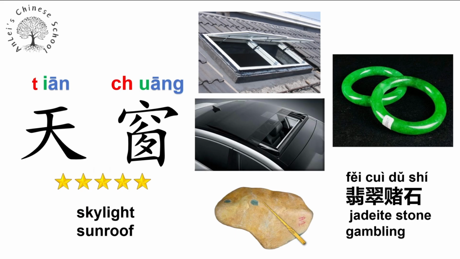They open a small piece of skin of the raw gemstone to let you see the quality of the stone. This is called kai tian chuang, open a roof window. But this is only the best quality of the stone. It doesn't mean the whole gemstone is the same quality. It's only a bait. So lots of people lost a lot of money.